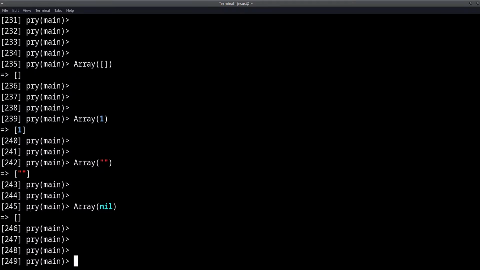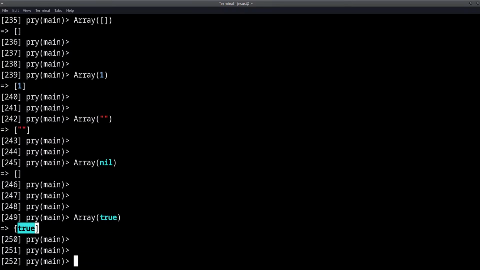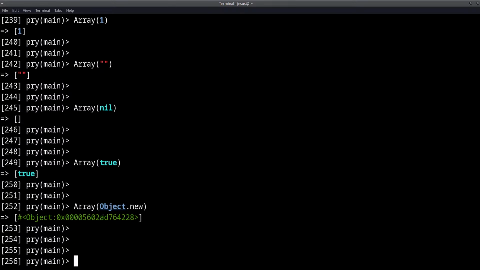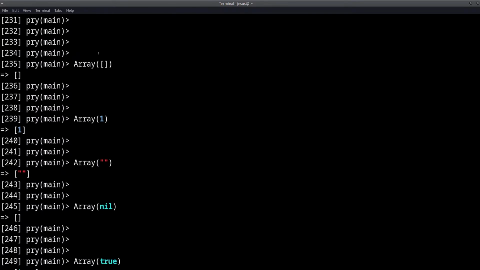I still get an array. What if I pass in true or false? I still get an array. So as long as this is a valid object, in fact, we could do Object.new. I get an array.